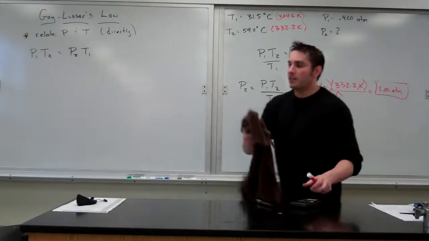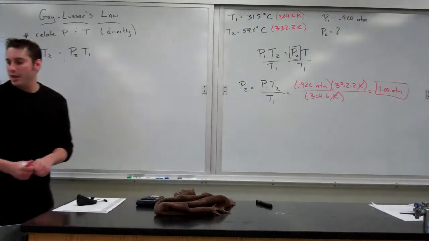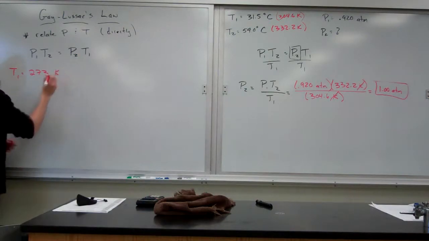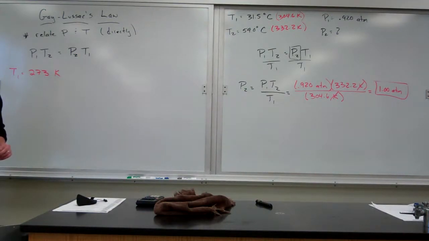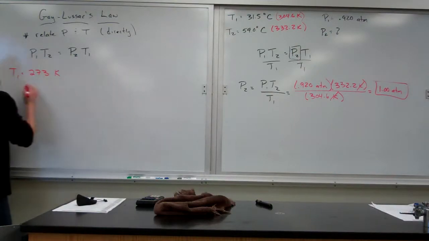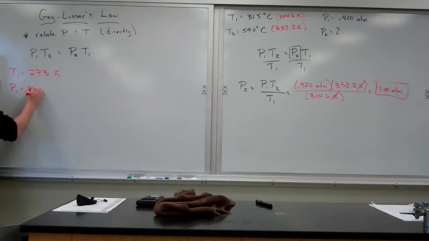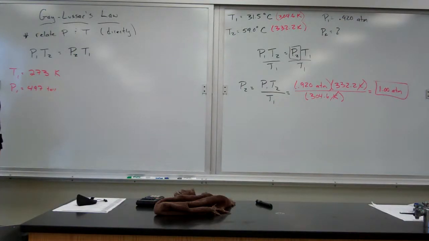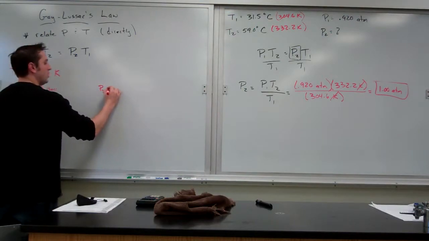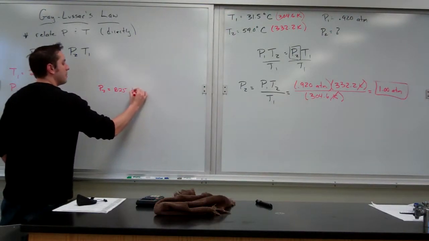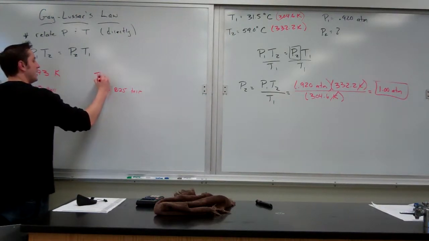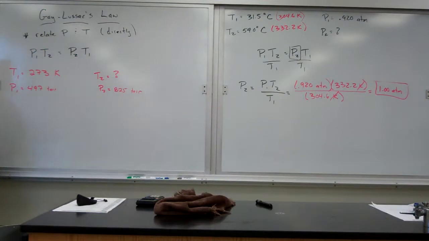Last problem we'll do, let's try to use our system one more time. It says the truck has a 273 K. Kelvin measures temperature. That will be T1. Second number is 497 torr. Torr measures pressure. I will call that P1. Last number I see is 825 torr. I will call that P2. Question where it says what will be the safety carrying temperature? Well, you're looking for T2.